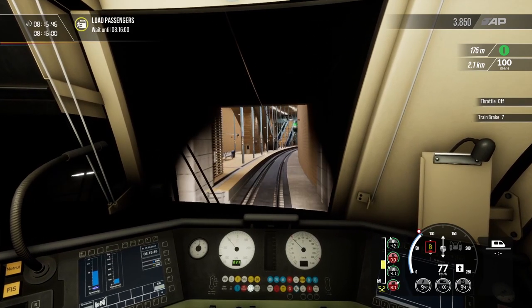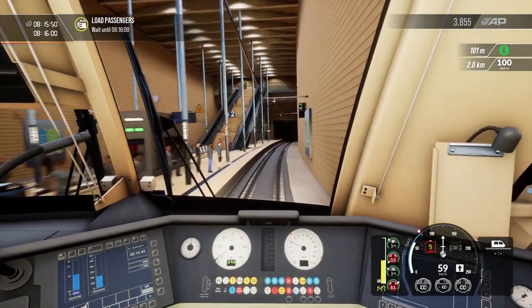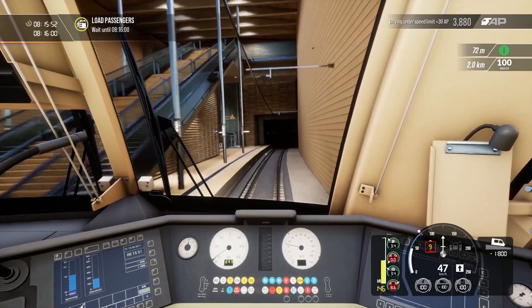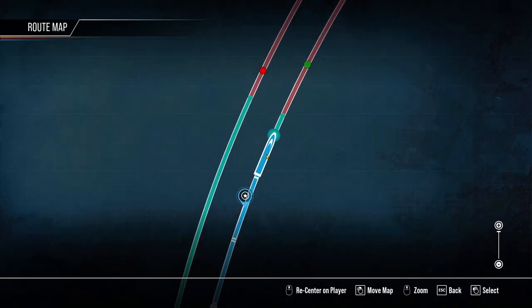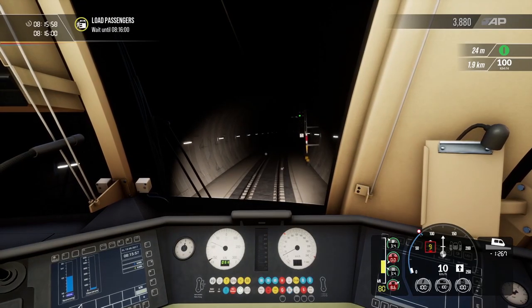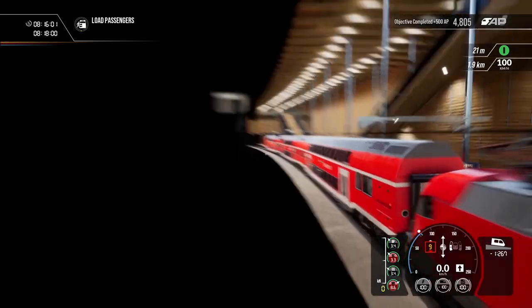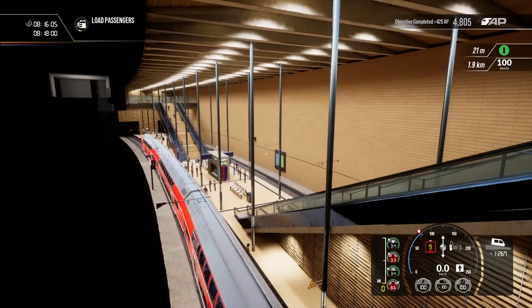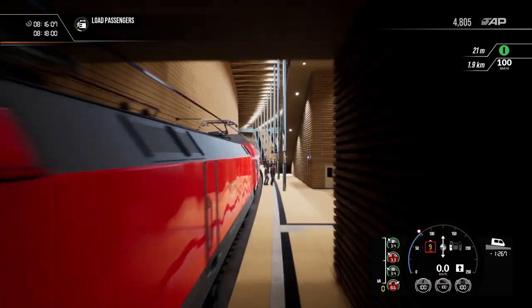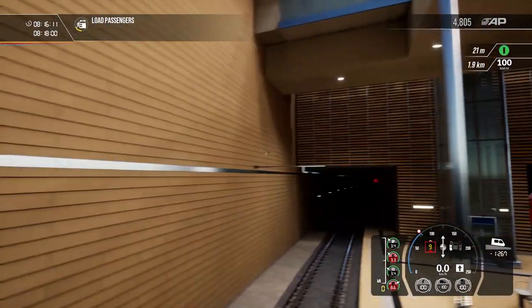Right, full brake. Full brake. God. Full brake. Seriously, train. Stop. Stop. Oh, look at that. I mean, the passengers are on the platform. It's a weird view, that. Funny. Wonder why. This is a nicer station.